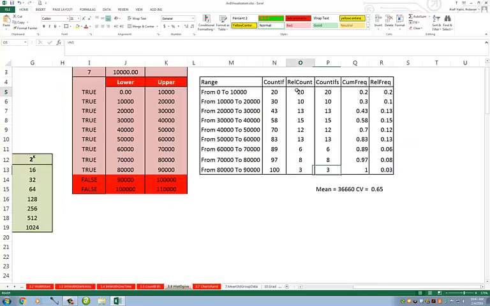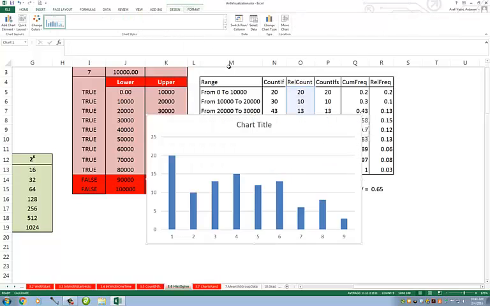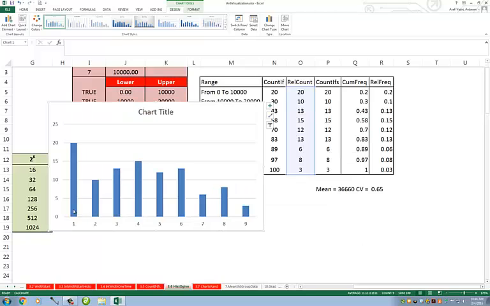I will go and select the number of observations that I have seen in each category. And then I go and say insert. I select this chart. Look, these columns are the number of observations, but here, on the horizontal axis, I have 1, 2, 3, 4. These 1, 2, 3, 4 are just tags, just names.